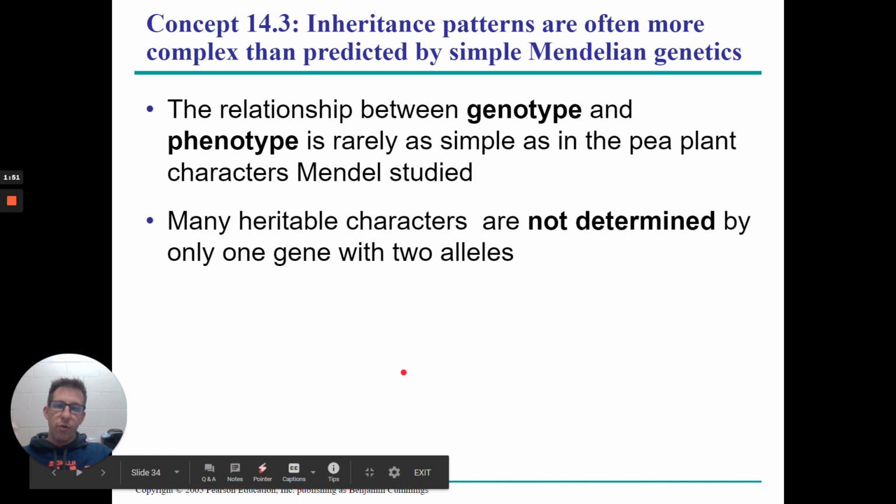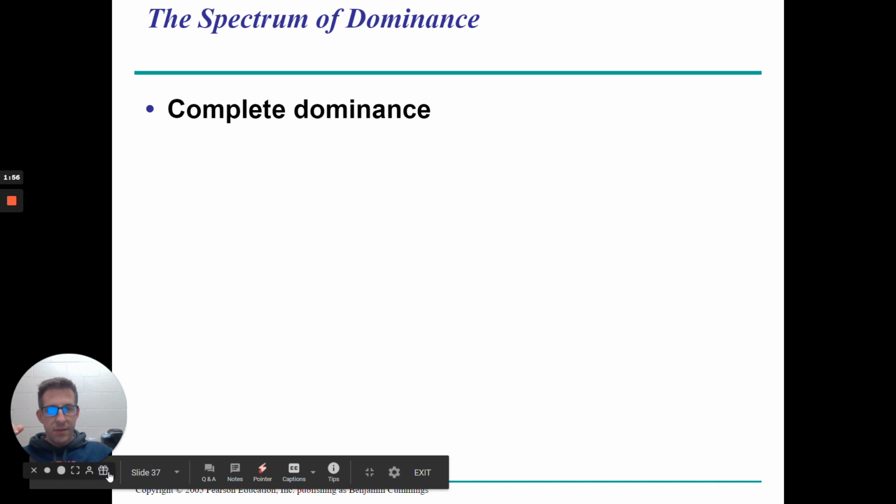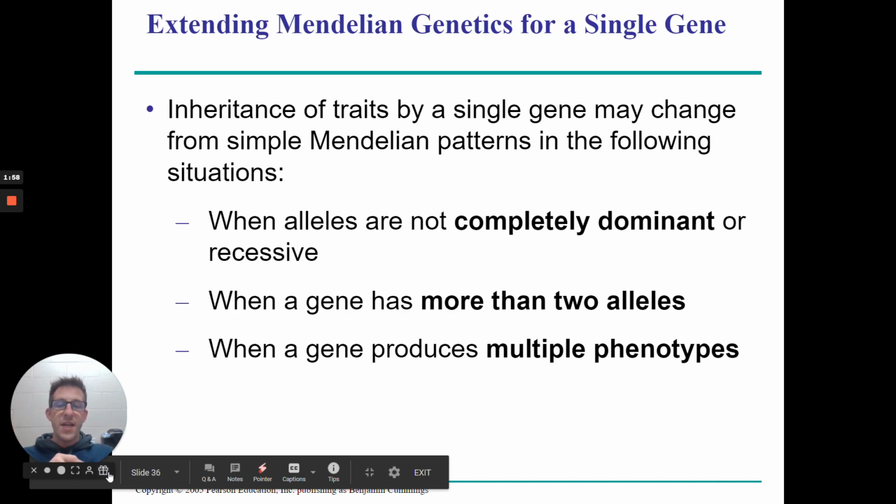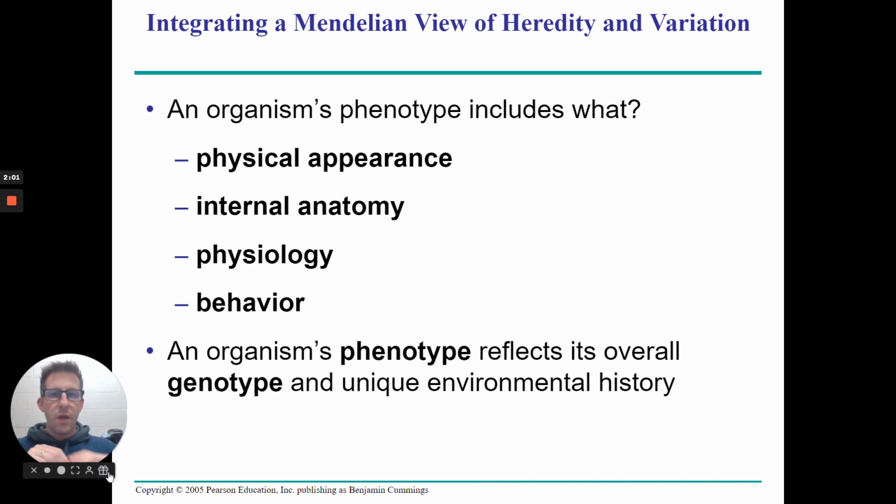Okay. Now, before we do, I want to express to you an understanding of what I mean by an organism's phenotype. A lot of time has been spent talking about phenotype and what the appearance of something is, and oftentimes that's the easiest one to understand. But before we get into a lot of these physical appearance exceptions to Mendel's rules, because almost all of these are exceptions to Mendel's rules shown by way of physical appearance, because those are the easiest to see, right?